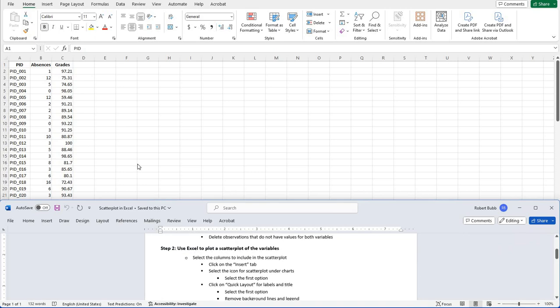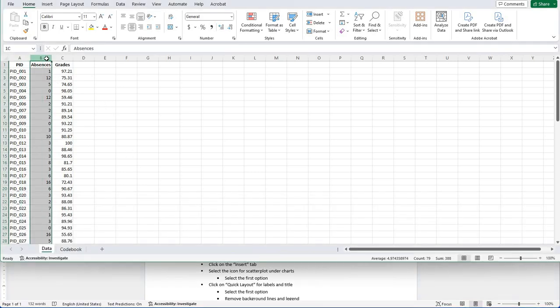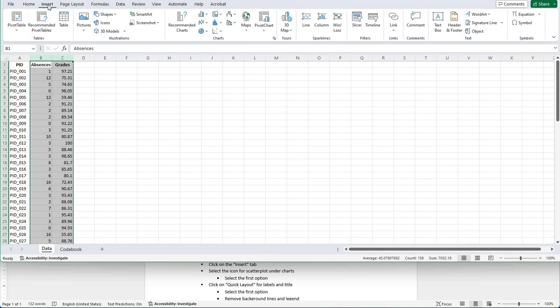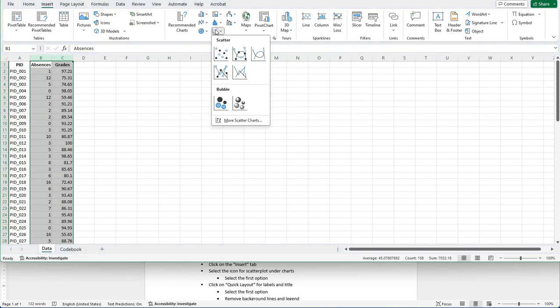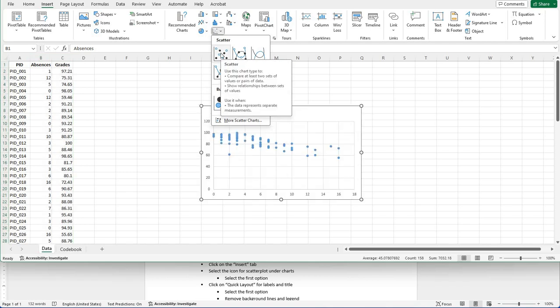Let's go to our spreadsheet here. We're going to highlight those two variables that we're going to include in the scatter plot. We're going to go up to the Insert tab, and we're going to go to our charts. You can notice there are several different options here, but you're going to see one that has the scatter plot, the little dots on this XY axis. That's the one that we particularly want. If you hover over it, it'll say Insert Scatter or Bubble Chart. Again, we're looking for the scatter XY axis. There are several different options here, and we want that very first one. That's right here, so we'll go ahead and select it.